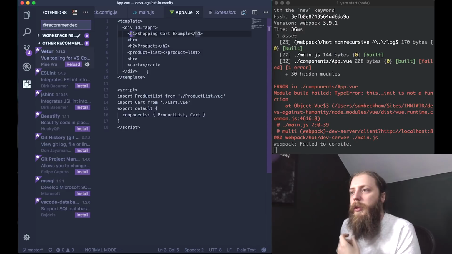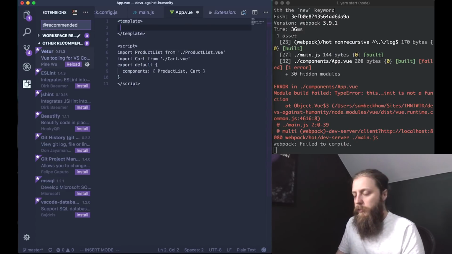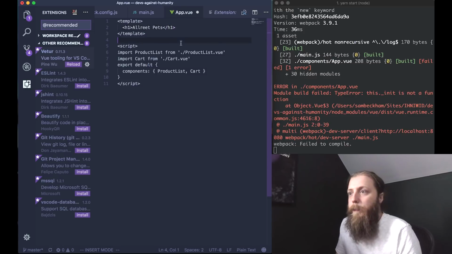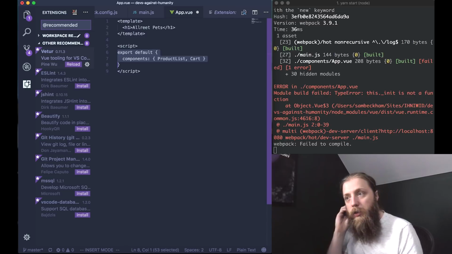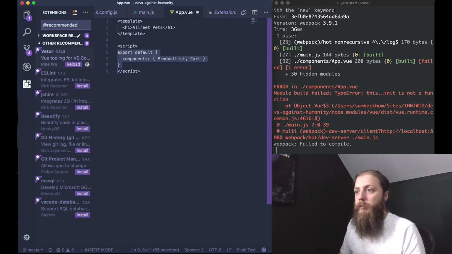ID of app, we don't want any of this nonsense. We want alert. Don't want a product list, don't want a cart. Script, export default components.